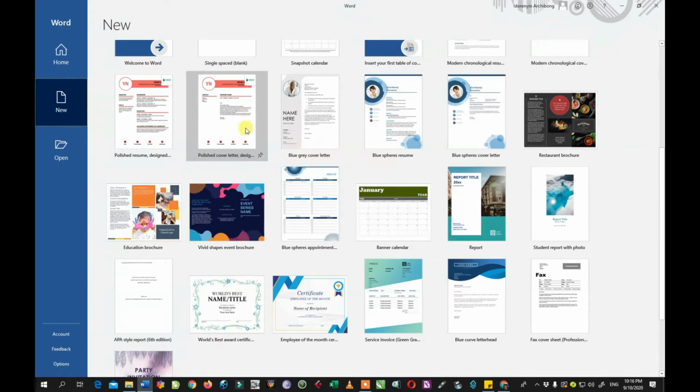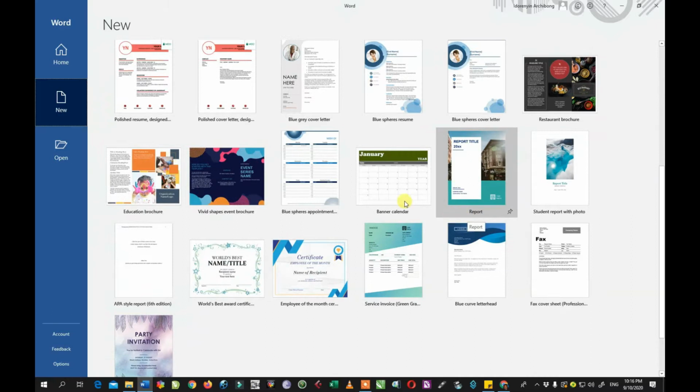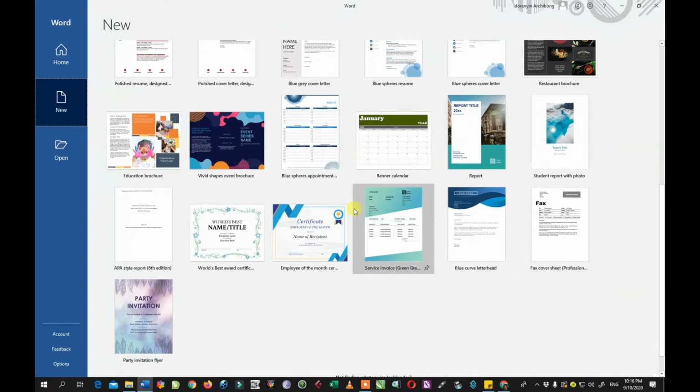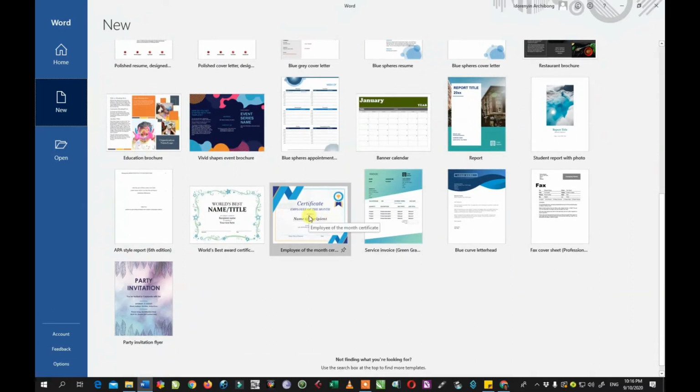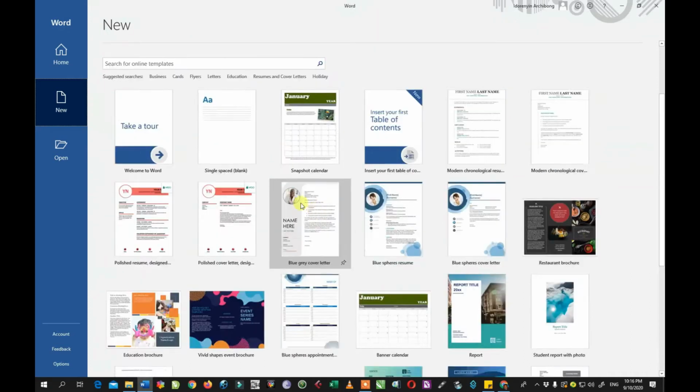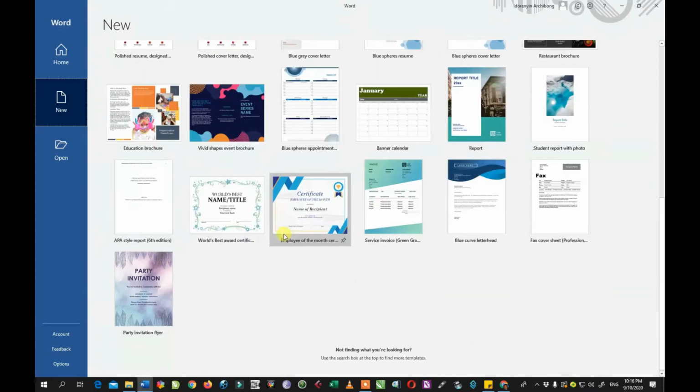And then we have other templates, like this is a report. This is my calendar, for instance, and this is a certificate. If this fits what you want to do, instead of starting with a blank page, you can quickly click this certificate.